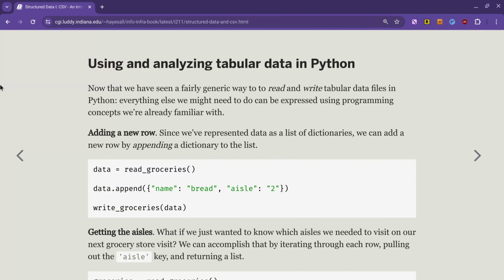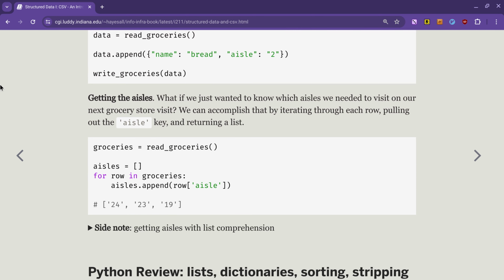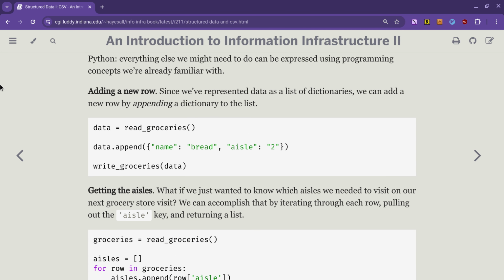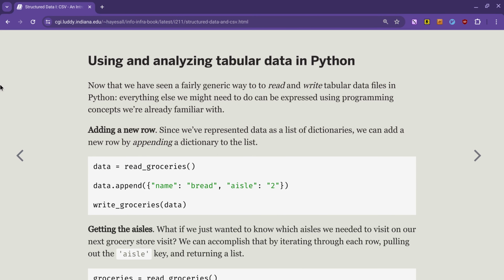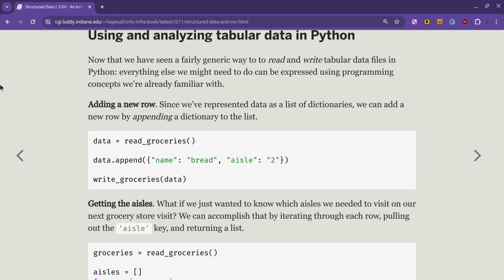And the nice thing now, well, we kind of mentioned a few of these things earlier. Using tabular data and then analyzing tabular data from within Python is pretty much going to be exactly the same as all of the things that we've done so far. If you want to add a new row, well, we saw a moment ago that that's just appending to a list. What if you wanted to get some information out of it? Well, again, we kind of saw this earlier. If you want to iterate through all of the rows, getting each of the aisles out, that's a matter of doing an iteration over all of the rows in the file, pulling out a piece of information from each of them. So all of your previous knowledge for how you work with lists, how you iterate through lists, and how you pull information out of dictionaries is still relevant to data analysis within Python.